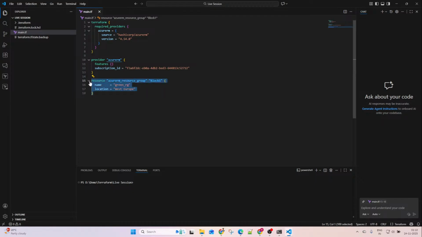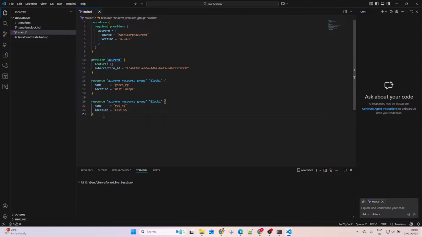Now I'll create the second resource group, and we can name it red. Okay, red, and the location we can change here to East US.